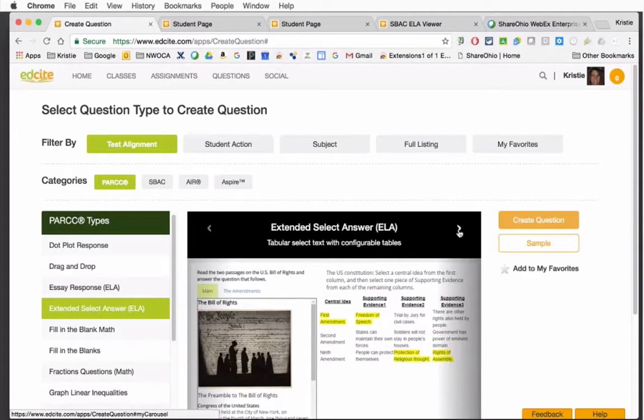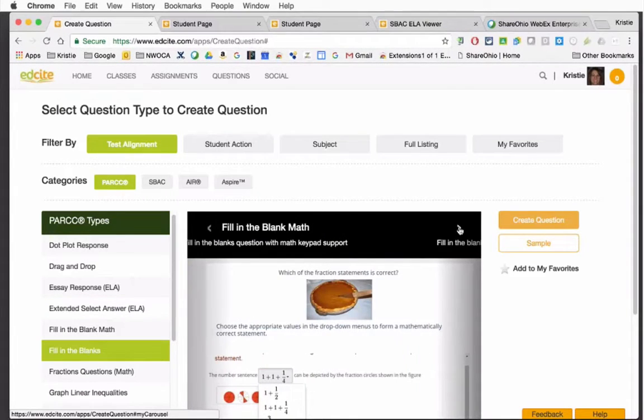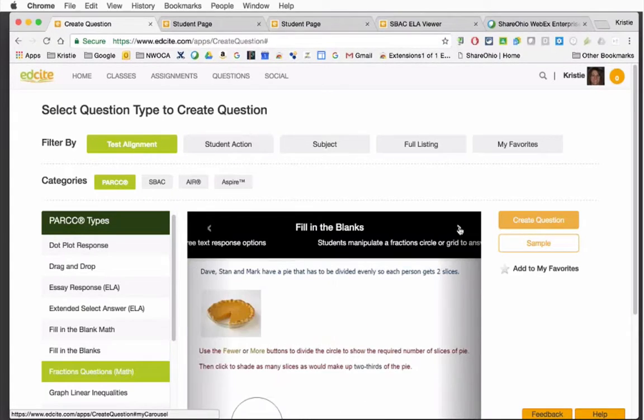So to me, this is extremely helpful because I'm not wasting any time clicking on a type of question, getting inside of it, and then saying, oh no, that's not what I want. Whereas now I'm actually able to see the preview of the question and go through it and decide, oh yeah, that's exactly the type of question that my students need to focus on, and we're going to go ahead and do that type of question.